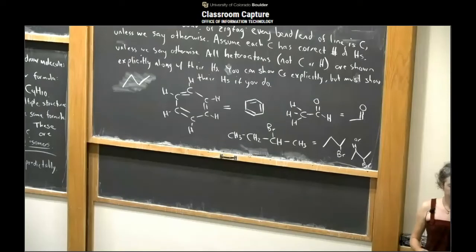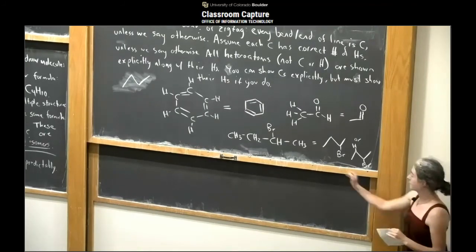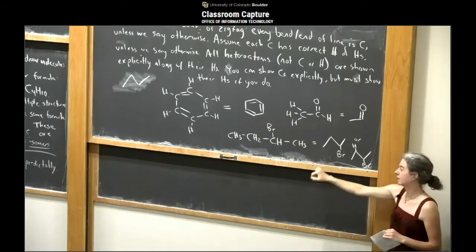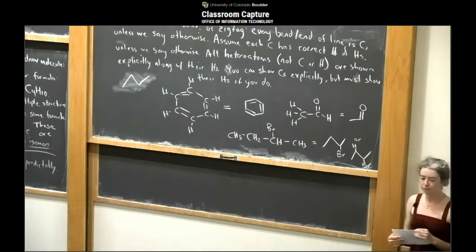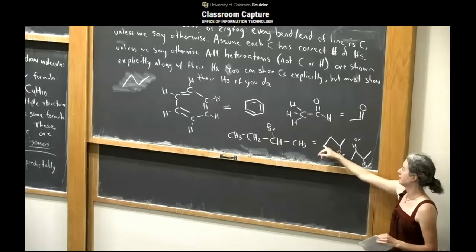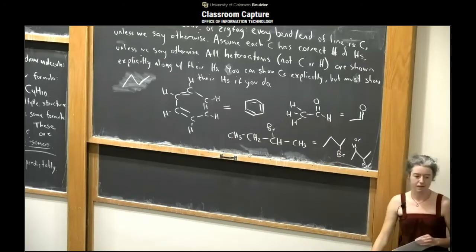So with the last sentence of the skeletal description, it's like you can't show carbons explicitly, but you have to show all of the H's as well. Is that basically, you can show individual carbons explicitly? Yeah. So if I wanted to, there's a whole bunch of ways I could have drawn this out. Like I could have shown this carbon explicitly if I'd shown all the H's on it, or any combination of them. But the simplest possible way is just show every carbon implied by the line segment, and then you don't have to show any H's either. Yep.